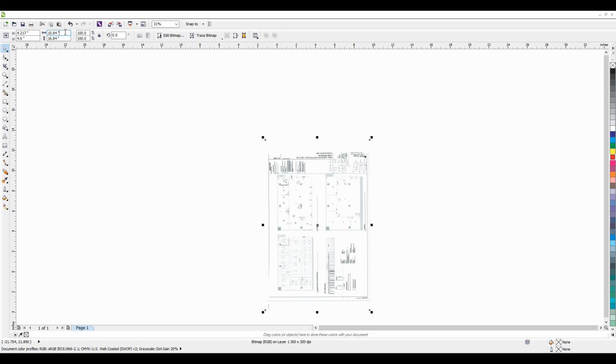This is the width of the drawing. We see it's 10.84, it's close to its actual size, and 16.84. So just by looking at these numbers and doing a little bit of rounding up, we can tell that this is an 11 by 17 drawing. It's 11 wide by 17 tall, or in actuality it would be sideways and we'd be able to see it in its actual size.